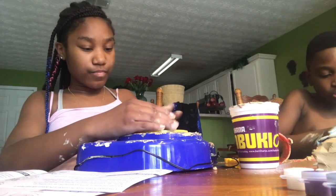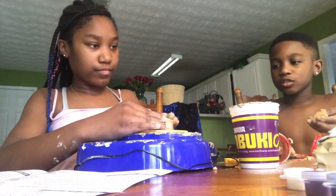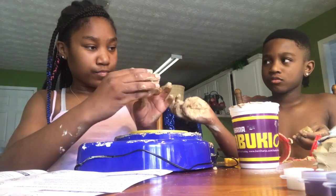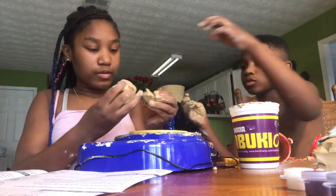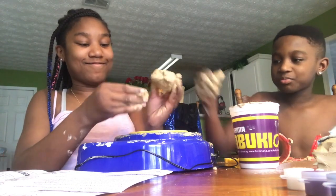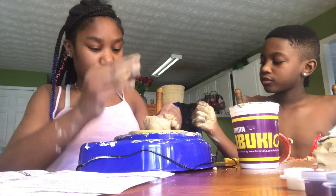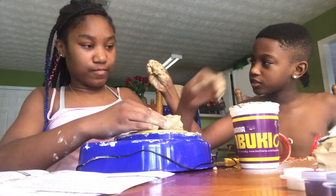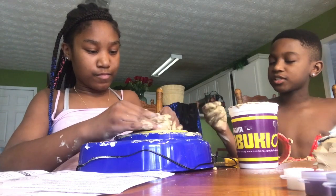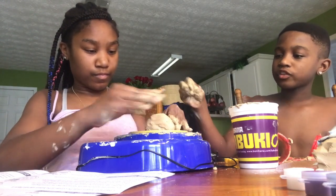I'll shape up this little piece. This is big enough to go on the bottom. Let me see. Put this in the middle of both of them to stick it. It's sticky in there. See? Stick. Put this in the middle of it. It's my stickiness. If it's not connected, so.